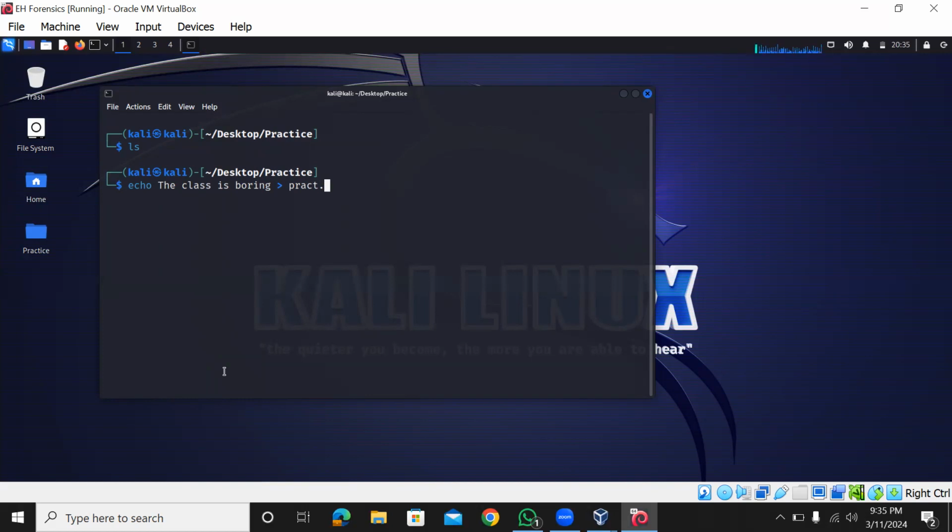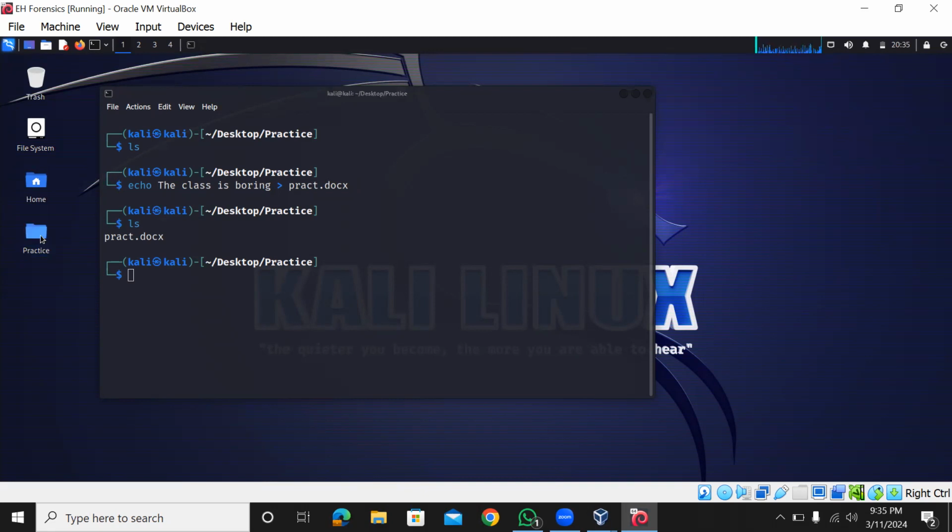So if I change this sh to docx, for instance, it means I am creating a Word document that if I copy it out and take it to any Microsoft Word, it should be able to open, right? So if I do this and I press enter, I've created a document. So you can see the document. If I do my ls, it is now there.